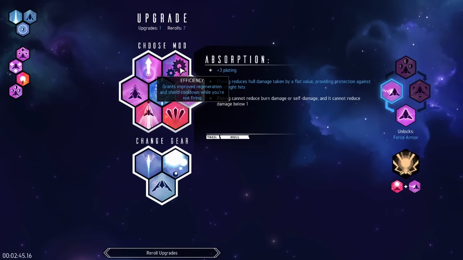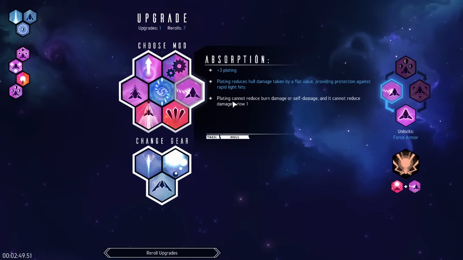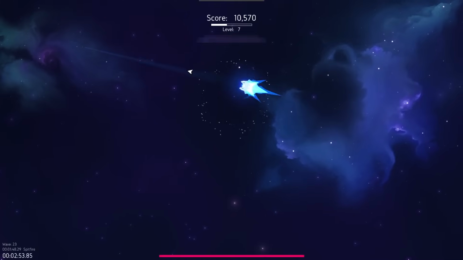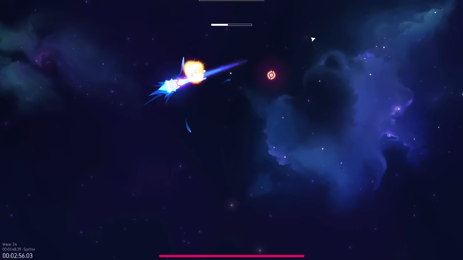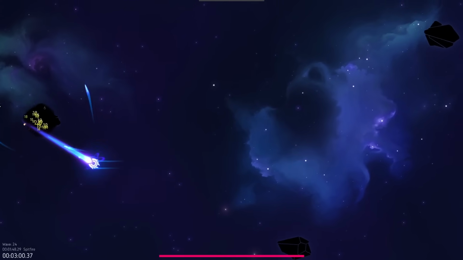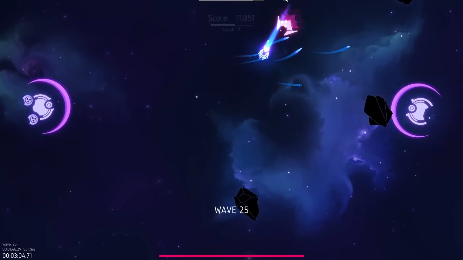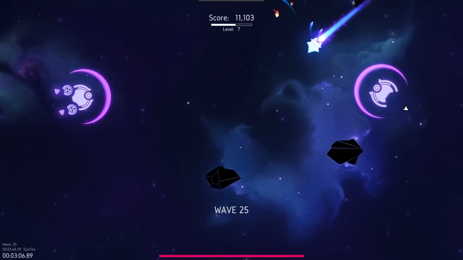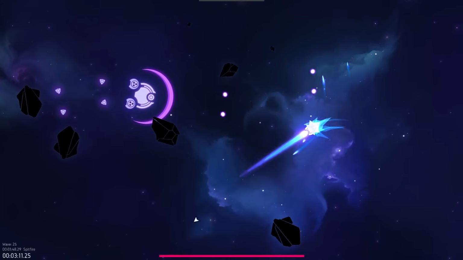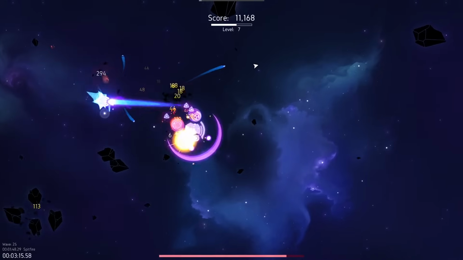Absorption is good. Eventually, efficiency will be good. Eventually, kinetic boost will be good. Eventually, stabilization will be required. Yeah. Skirmish will be good at one point. Lots of things that we're going to get eventually. I need to have enough passive damage things to get hidden power, because that's definitely going to be on the list. It is an important one. It makes everything gooder.